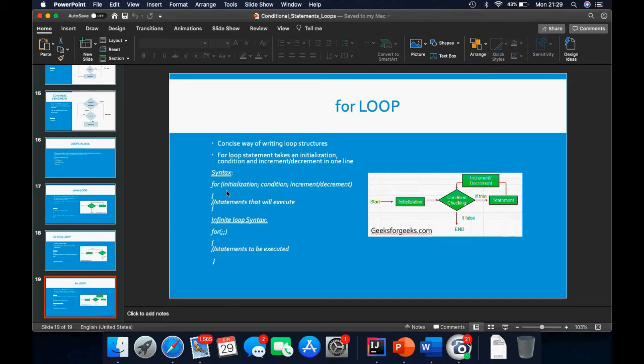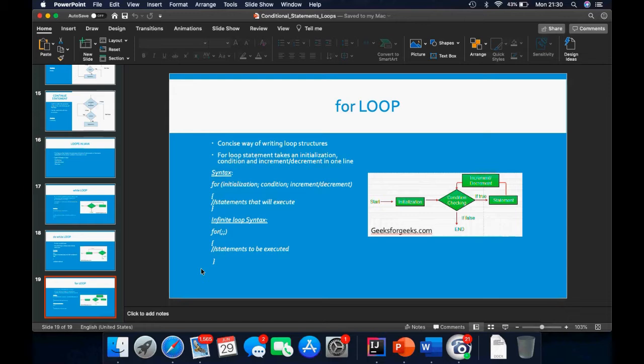So after the for loop, we also have something called the infinite loop. And this is how the syntax is. And what do we know about the infinite loop? There are times that developers or even programmers write an infinite loop, and the infinite loop is going to keep running and running. It doesn't end on its own because it is infinite, so it's going to run forever unless you stop the code manually.